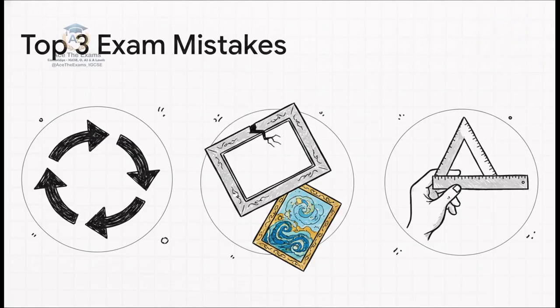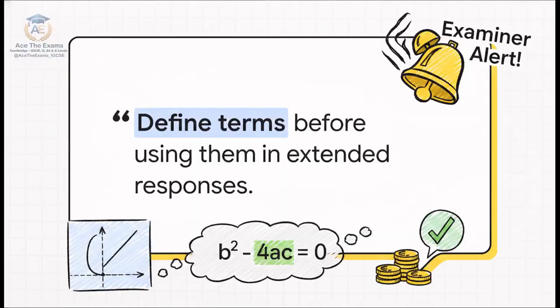Mistake number 3, providing answers not specific to the given context. Imagine the equation models the length of a geometric shape. You solve your quadratic, and you get lengths of 5 and -2. If you blindly write down both answers, the examiner will penalize you. A length literally cannot be negative. You have to reject the negative answer to show the examiner you actually understand the context of the problem. And that actually perfectly illustrates our next point.